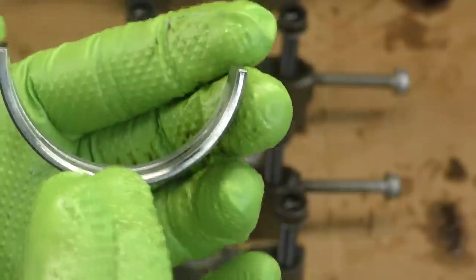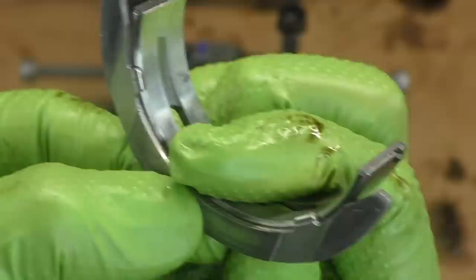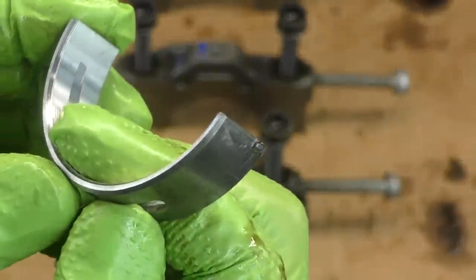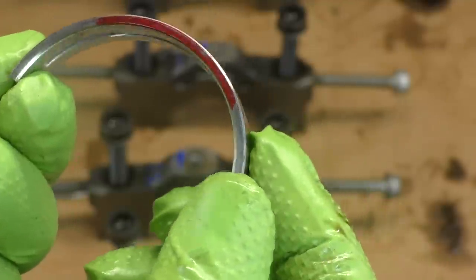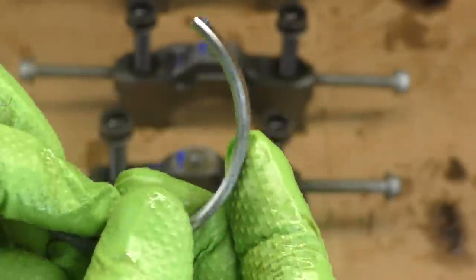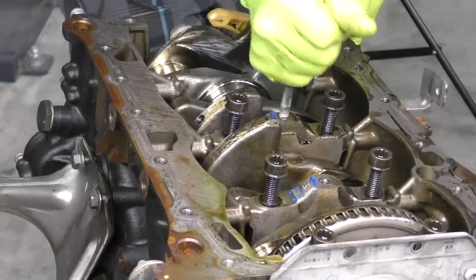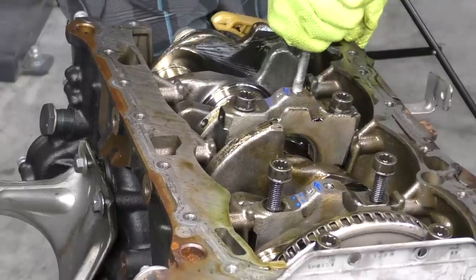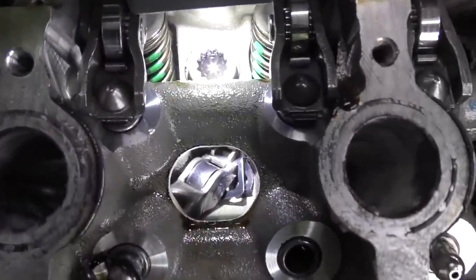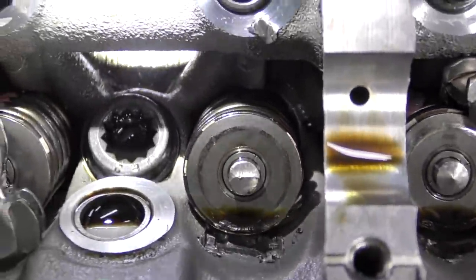The top side bearing where the thrust washers live looks pretty good — I don't really see any issues here. You'd probably see a lot of scoring on the outer face of this bearing if there was a truly serious issue. All right, so there we have it. Not as much cool carnage as the top end, but it's almost always a good time taking this kind of stuff apart and inspecting for damage. If this engine does get that full race car rebuild, I'll be sure to keep you guys posted. With that I'm out — have an awesome day and I'll talk to you next time.